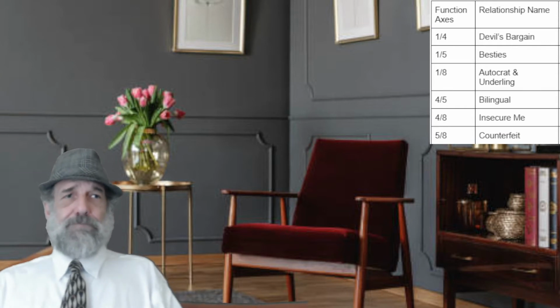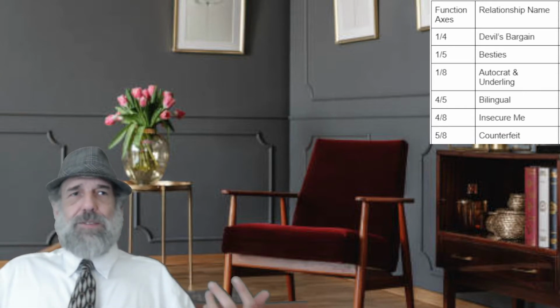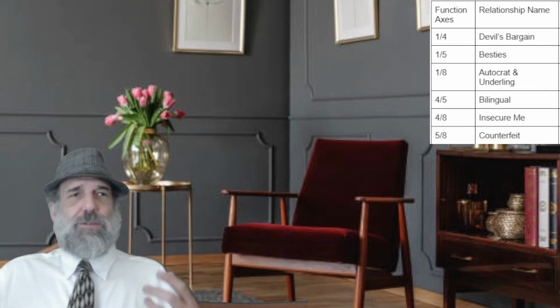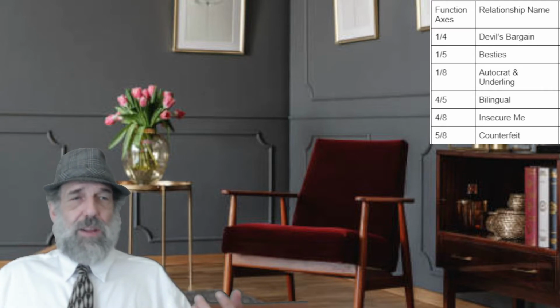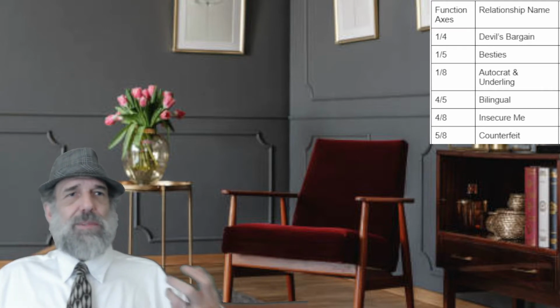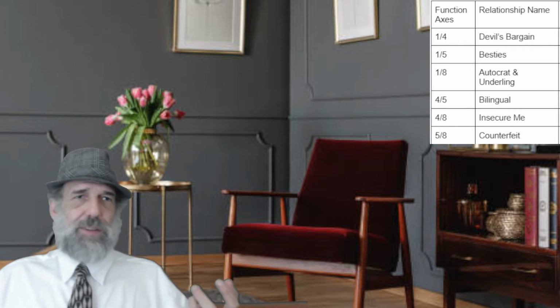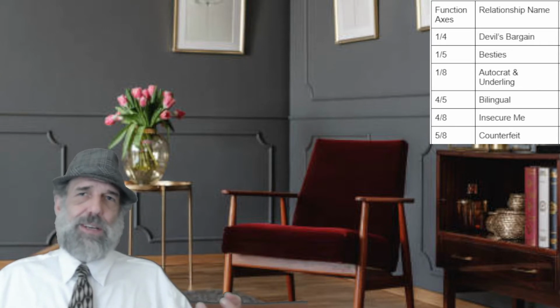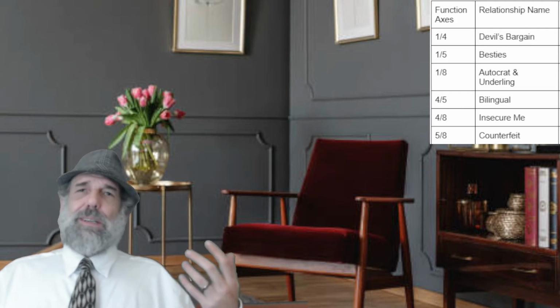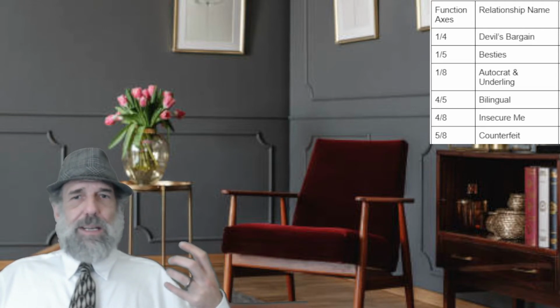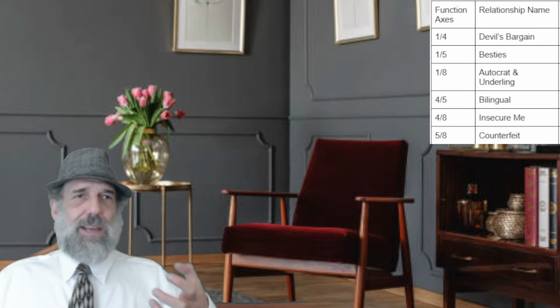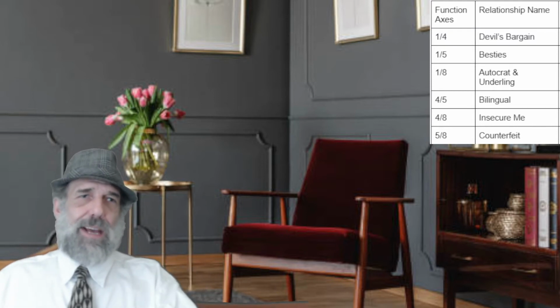5-8, counterfeit. So here's the thing. Because your dominant function is driving the bus with your 8 all the time. In other words, your 8 slot function is the same kind of function as your dominant. If your dominant is action, your 8th is action. If your dominant is deliberation, your 8th is deliberation. If your dominant is interface, your 8th is interface. It's denying the 8 slot function its natural axis pair.